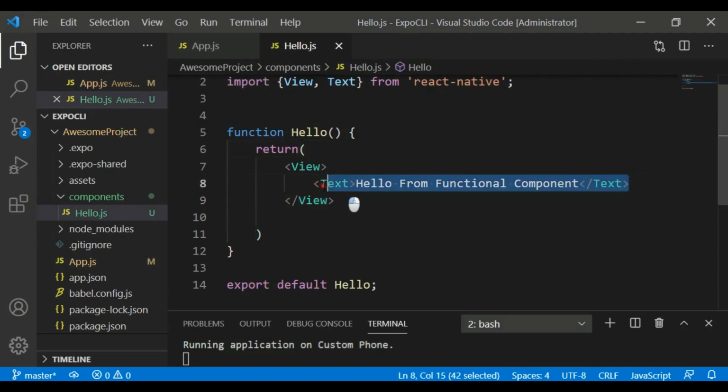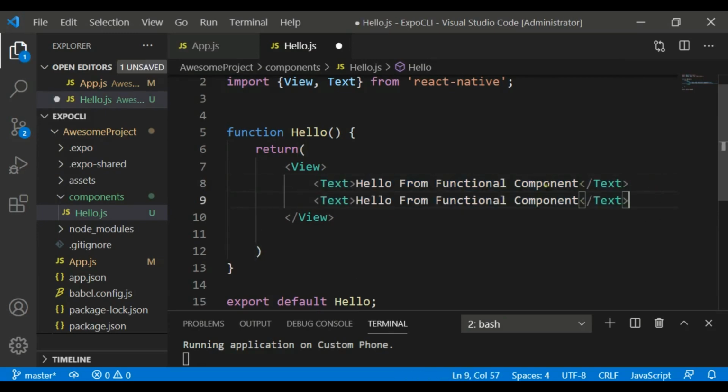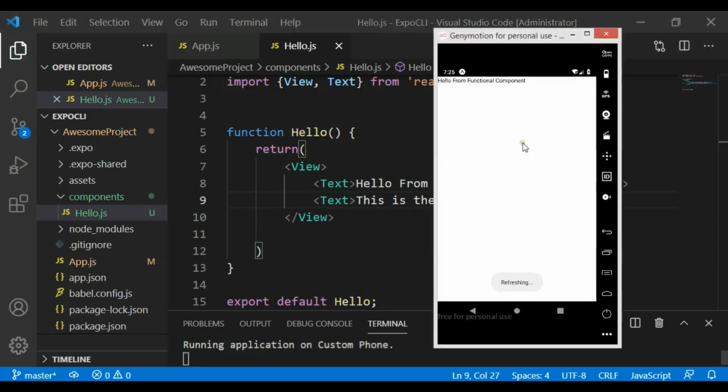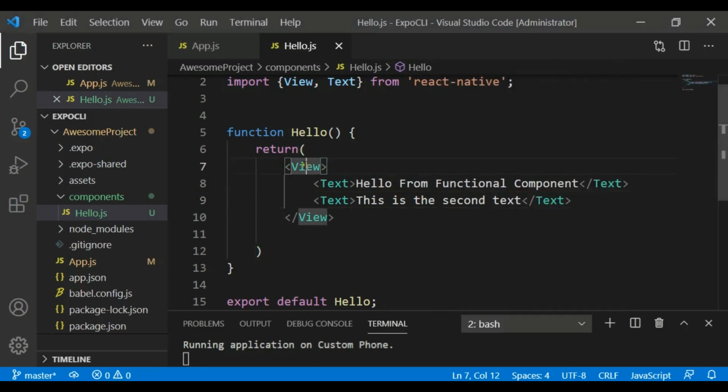So for example, if you add another Text here, we can just say "This is the second text", and you can see we have "This is the second text" here. Now you can change this to an arrow function if you want.